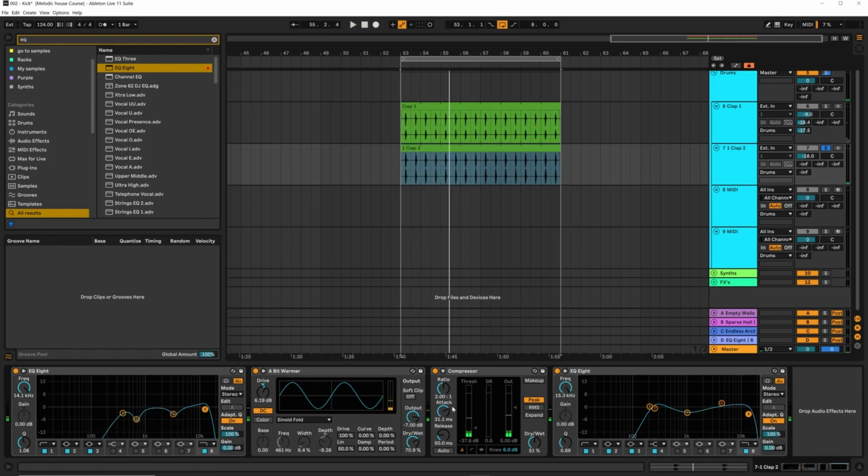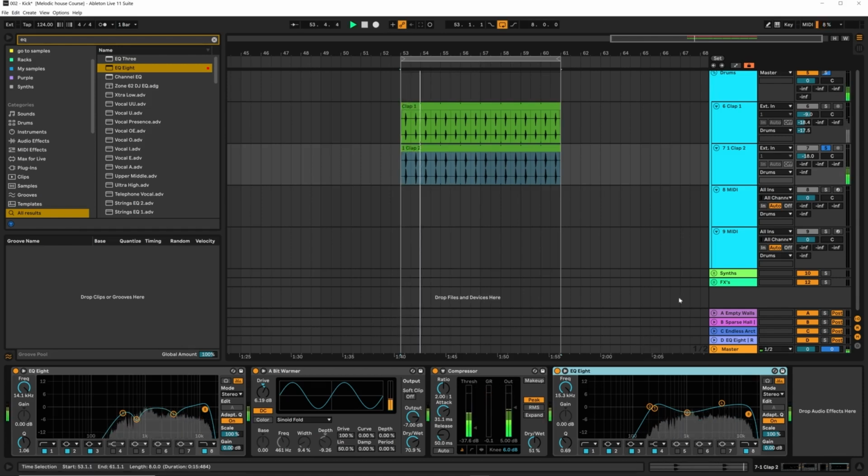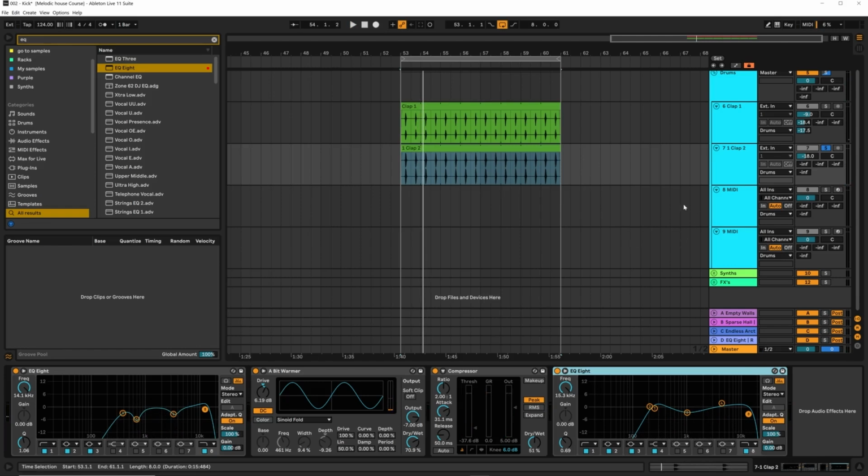So one thing to note, what we're doing here is we're EQing to clean up the signal beforehand. Then we're compressing it and boosting it in a sense and making it feel full. So we're making the clean signal feel nice and full. And then we're just tidying up again with another EQ in case any of these are adding things that we don't want, essentially. And there we go. We have a nice clean clap signal.